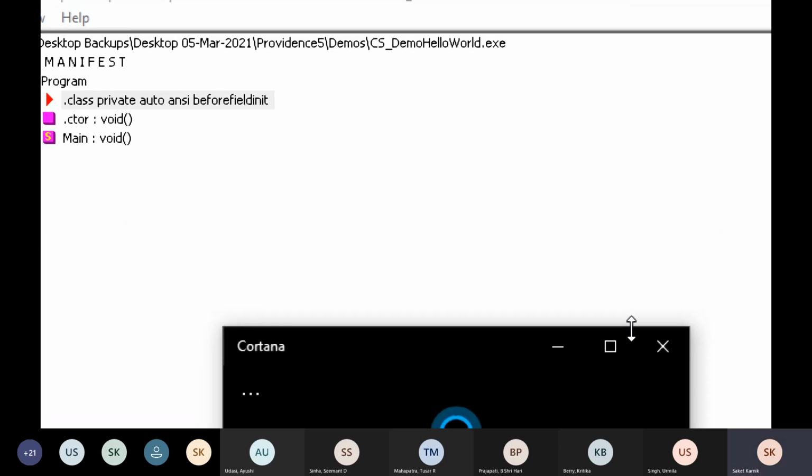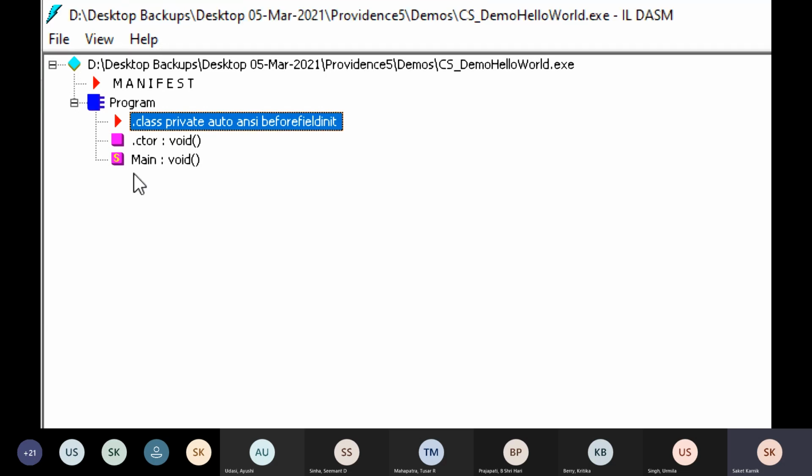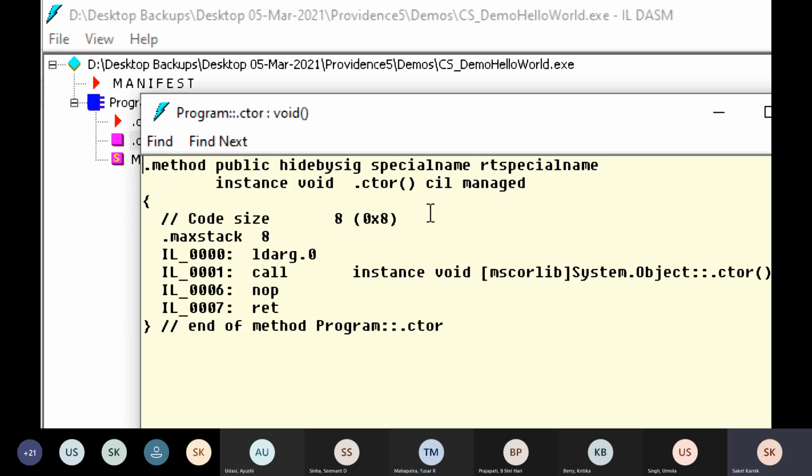And then we also do say that if your class doesn't have a constructor created within it, system automatically provides a constructor. Do we say that or not? Something what we call as default constructor. Yes or no? Yes, sir. Here we see the proof. This .ctor as a method actually is nothing but the constructor. Some input is here, cil managed. Can you tell me what this means? It says that it's a common intermediate language code and it's a managed code.